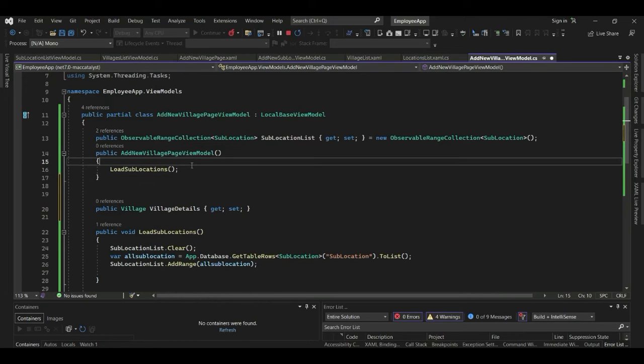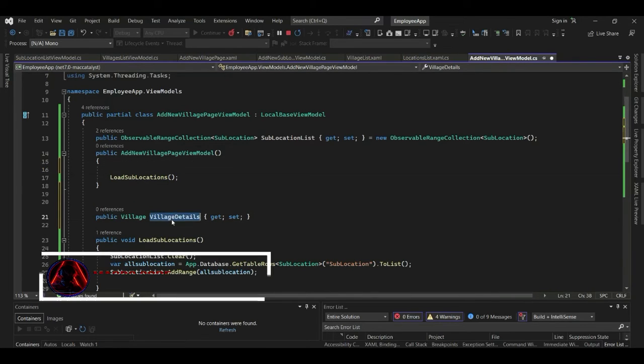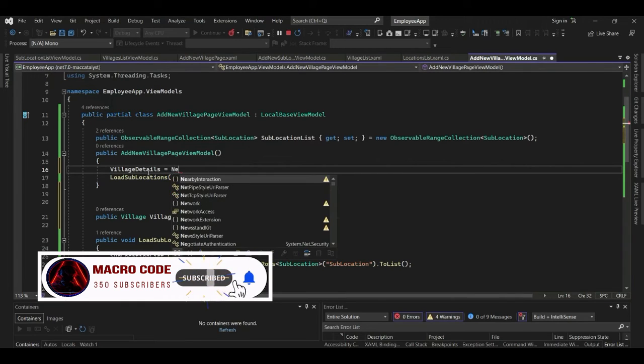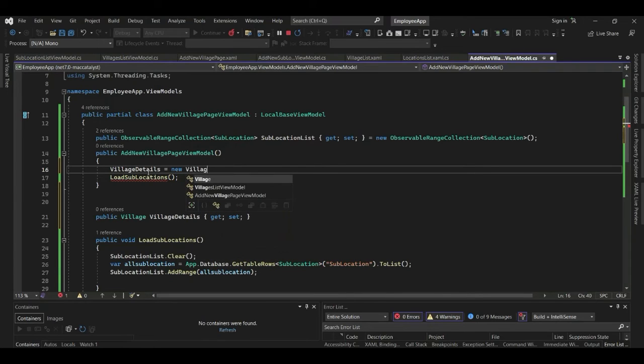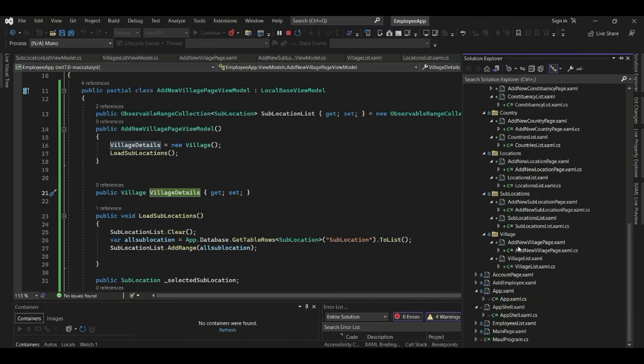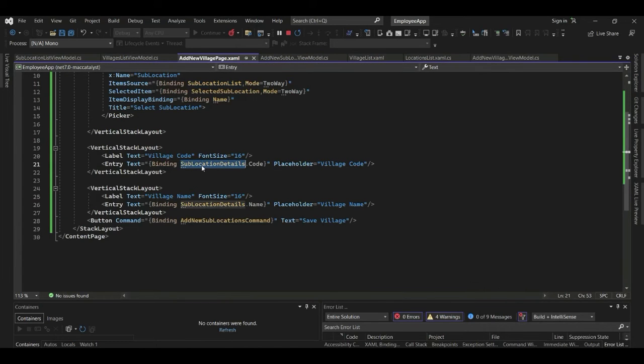So we can come here, then we say village details is equals to new village, then we do that. Then our village details, so we can come and bind it here. So we have added the village details.